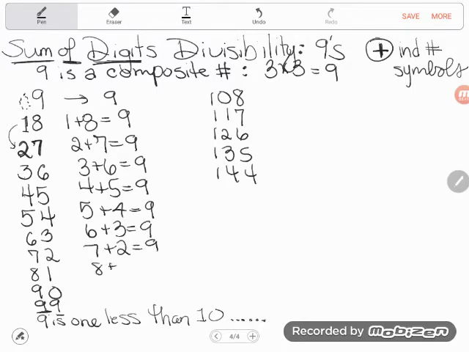Remember how I said that the finger trick is explained by this? If you know the finger trick, the one where you hold up all 10 fingers and then you put down one, like you hold up 10 fingers and then you count to 3, 1, 2, 3, you put down your third finger, and you see 2 fingers on the left-hand side and 7 fingers on the right-hand side, 27. I'll show you a picture of what I mean.